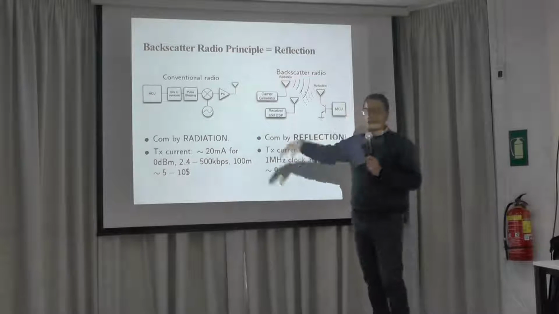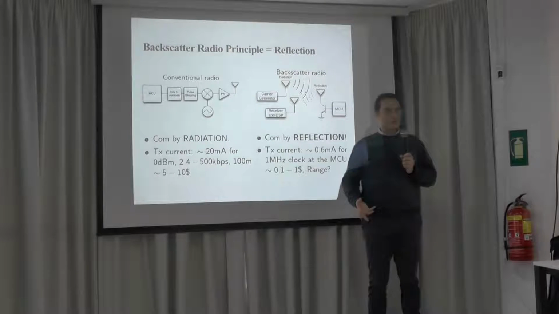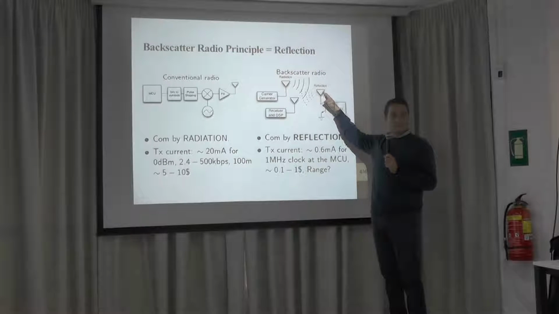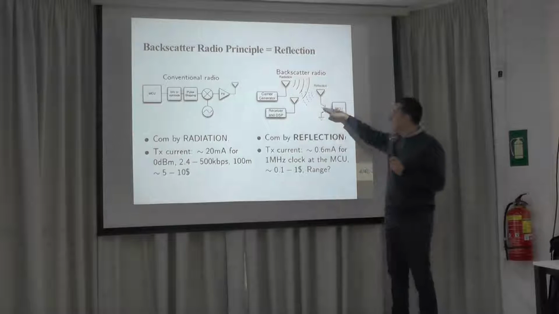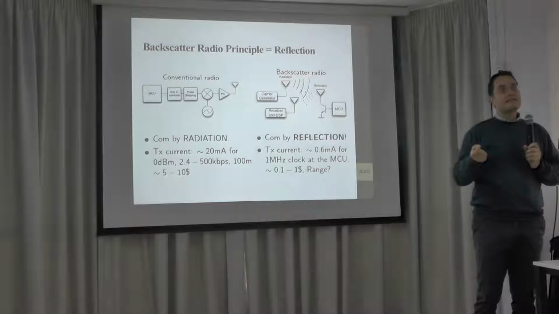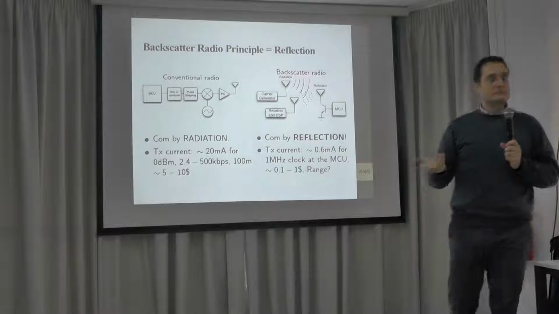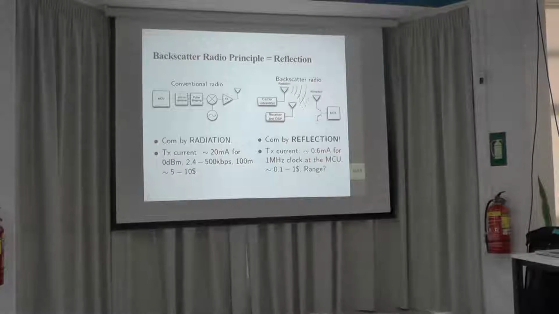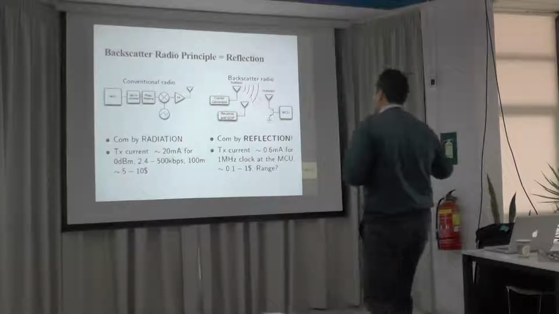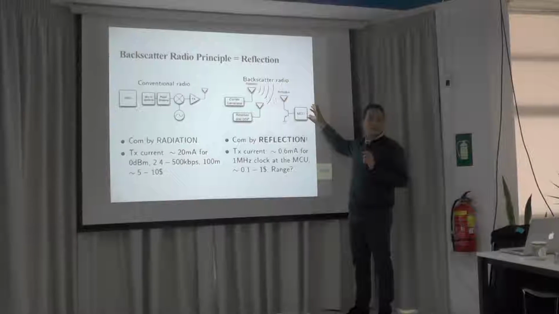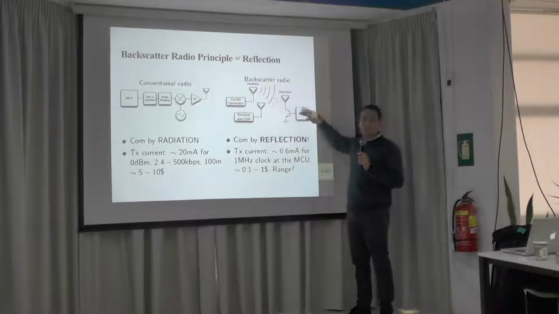So we said, okay, let's get rid of that. Let's create new radios that consist of just an antenna and a switch, nothing else. Here we have the schematic of a transistor. What is a transistor? A switch, exactly. So we have an antenna, a switch, and a microcontroller unit, an MCU, that basically switches that antenna on and off.